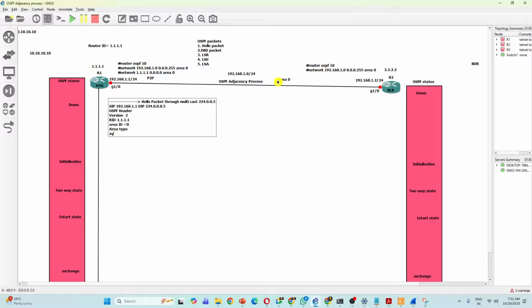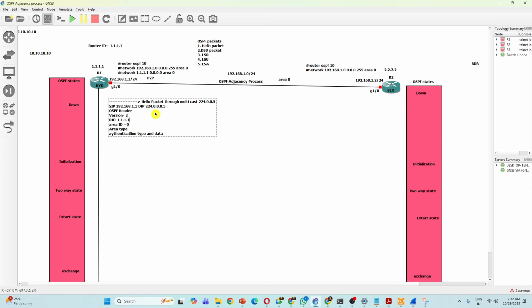Then authentication: authentication type and data. For authentication types we have null authentication, encryption, like that. Otherwise unnecessary people will also join this group and become neighbors. To protect against that, you must give authentication. So this is an important thing in the OSPF header.